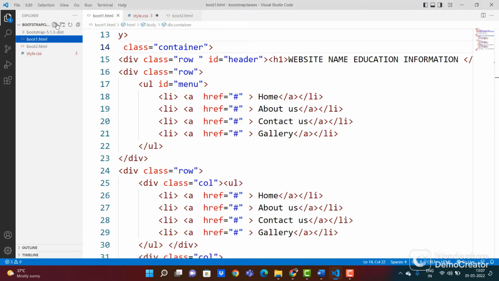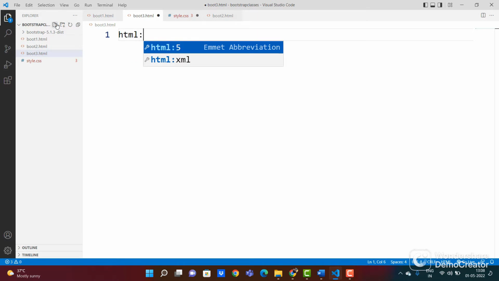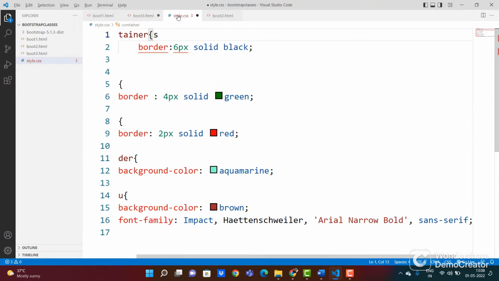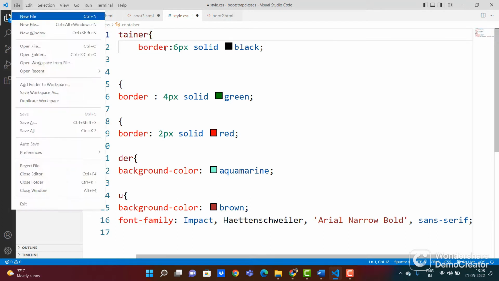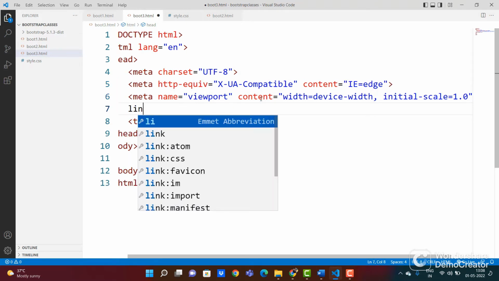So we will take a new program, that is boot3.html, and here we will see the structure, and here the Bootstrap link.